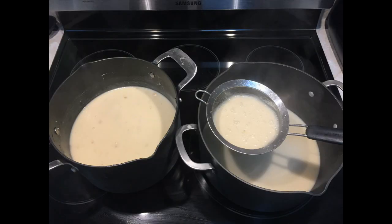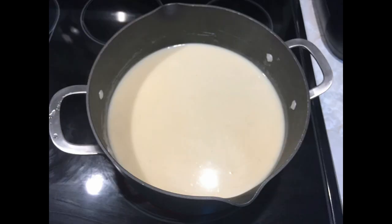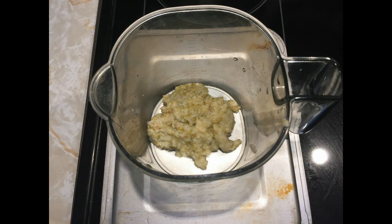This next part is going to depend on whether or not you care for a thicker, more textured soup, or if you really want a nice, smooth type of cream of garlic. If you do want it smoother, you're going to strain the soup through the finest mesh strainer you've got. For the most part, that'll be enough, but in my case, I like to blend it twice. So you can see that's all the puree that I've gotten out of it.